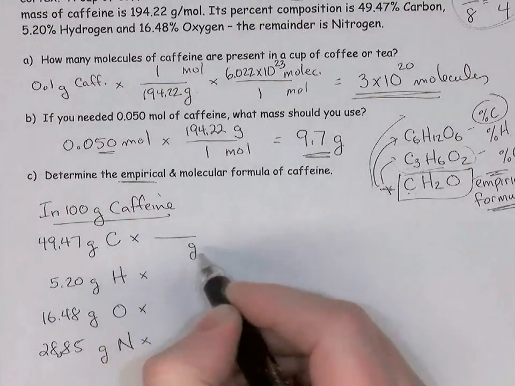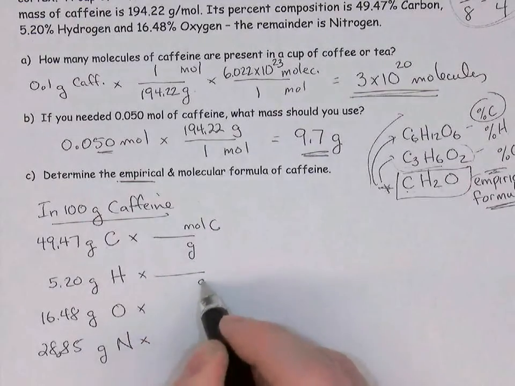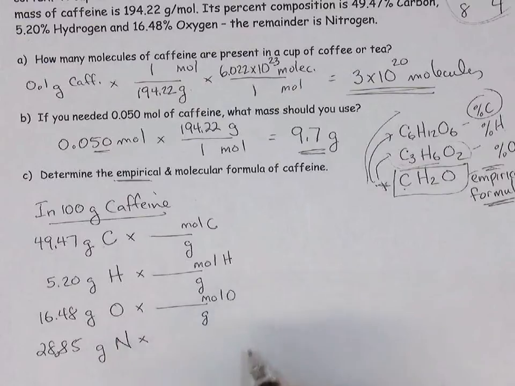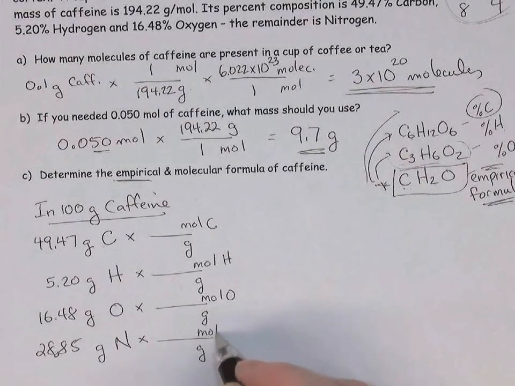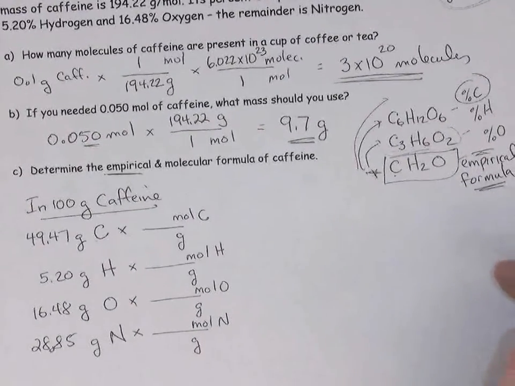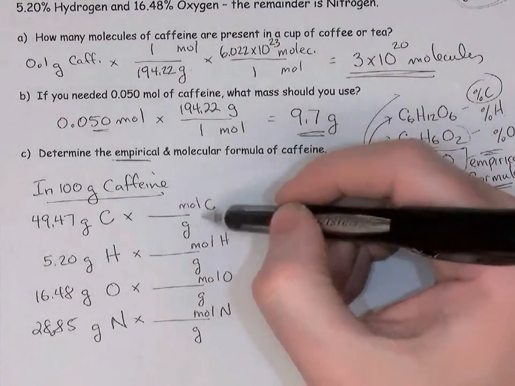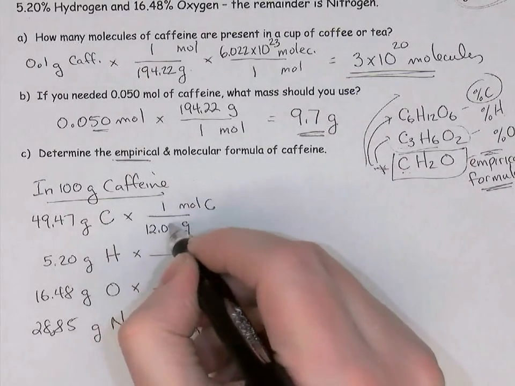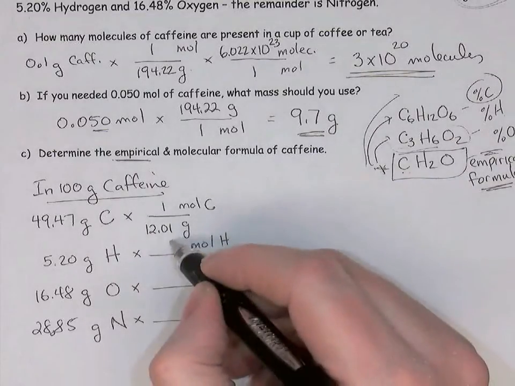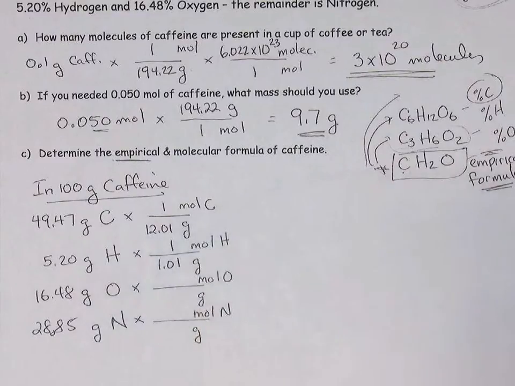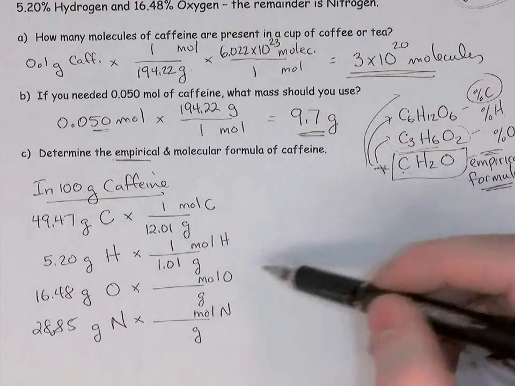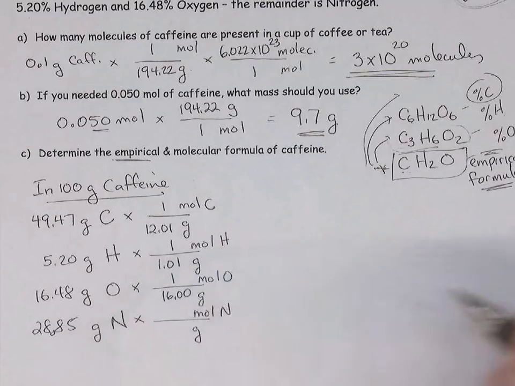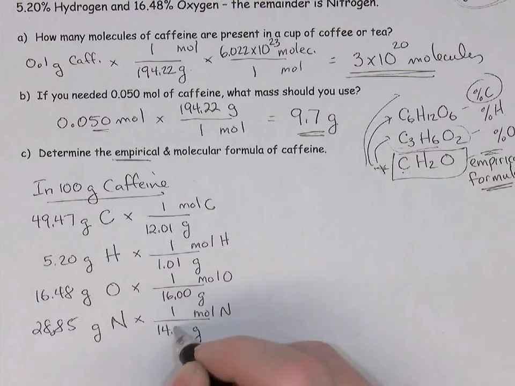So let's get rid of the grams of carbon and switch to moles of carbon. Let's get rid of the grams of hydrogen, switch to moles of hydrogen. Let's get rid of the grams of oxygen, switch to moles of oxygen. And let's get rid of grams of nitrogen, switch to moles of nitrogen. Now, grams and moles, we've said before, is a molar mass. So this is the molar mass of carbon. From a periodic table, we see that 1 mole of carbon weighs 12.01 grams. We see the molar mass of hydrogen. Similarly, 1 mole of hydrogen weighs 1.01 grams. Be sure you see where those numbers are coming from. Don't just copy that. They're on the periodic table, the molar masses. 1 mole of oxygen, 16.00 grams. 1 mole of nitrogen, 14.01 grams.